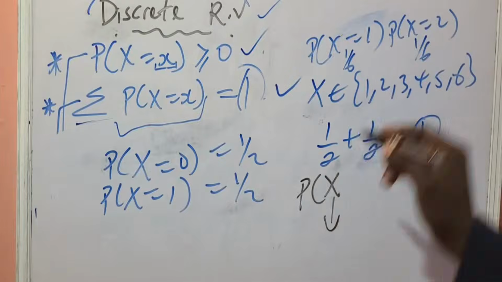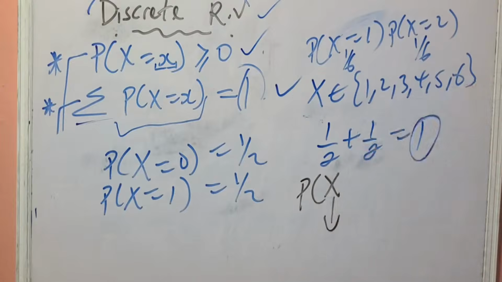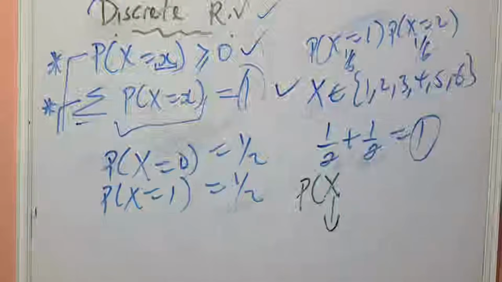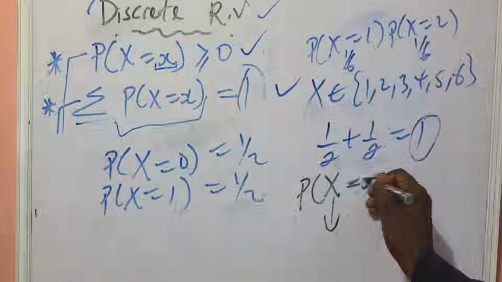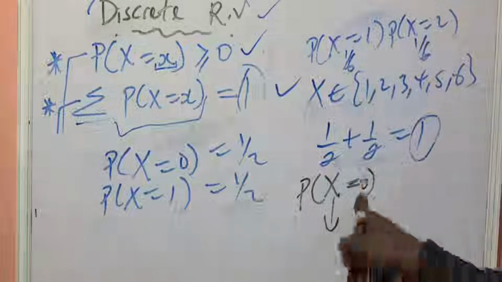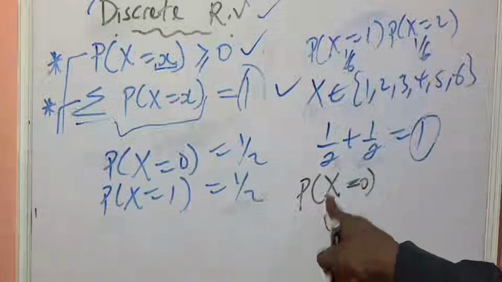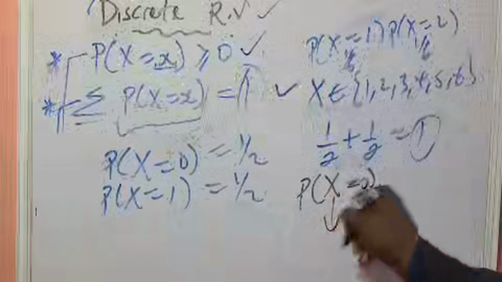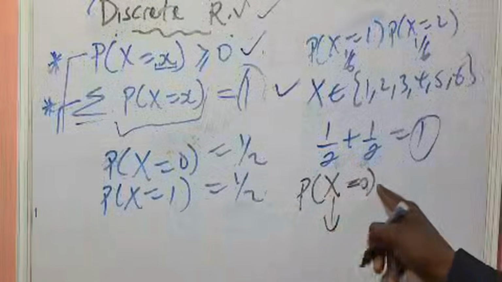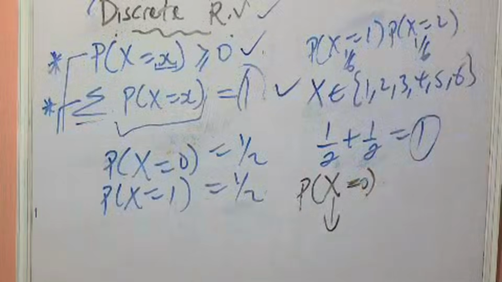We said a random variable is a numerical value we assign to the outcome of a random process. So we can attach a numerical value of 0 and say, if random variable x represents you getting a head, then when I say probability of getting a head equals 0, I'm talking about a tail. All right. So this is just the whole concept of random variables.